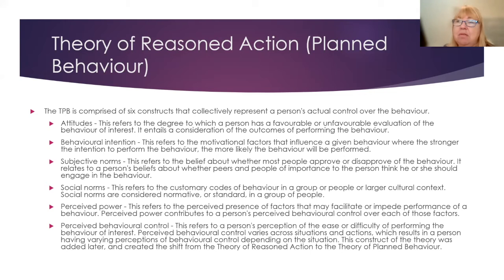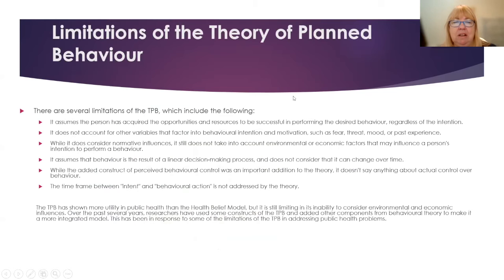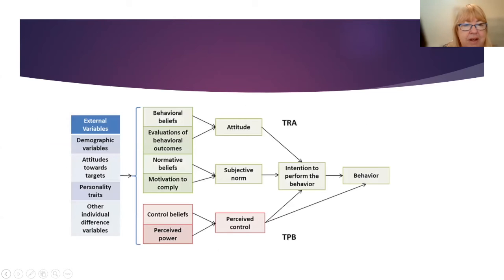And this can really vary. You might have good behavioral control for not eating cream cakes and chocolate, but you might have poor behavioral control when it comes to drinking a glass of wine. And only you know that really, but you have to reflect on your own belief of your own control. So these constructs are all part of the theory of planned behavior. There's a little graphic just for you to see them all there, and how this leads to your behavior.